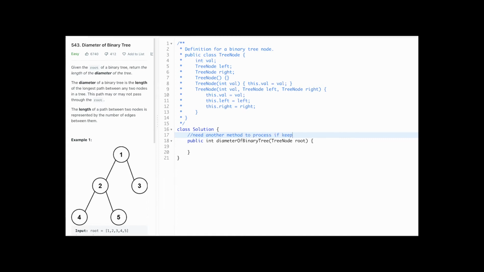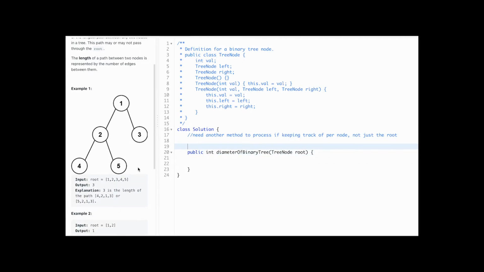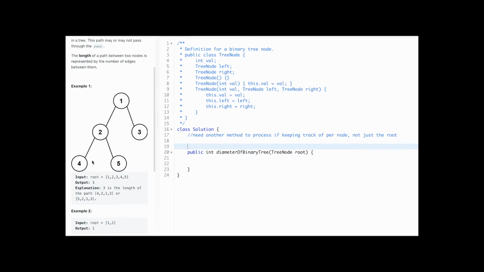If you're keeping track of per node, not just root, because of that, we are going to write another method. We're going to be using depth first search, so we can just make a recursive call and traverse through the tree in that manner.